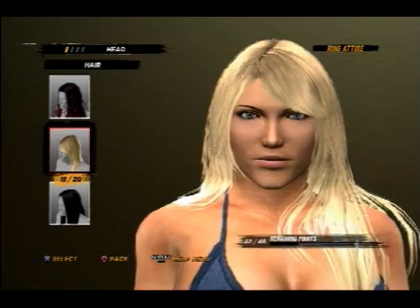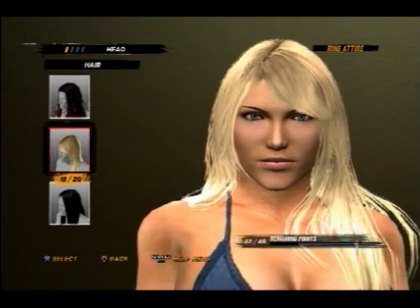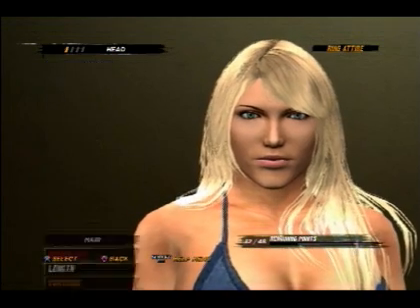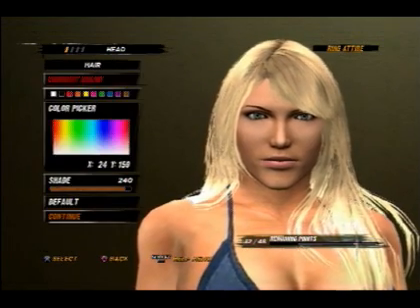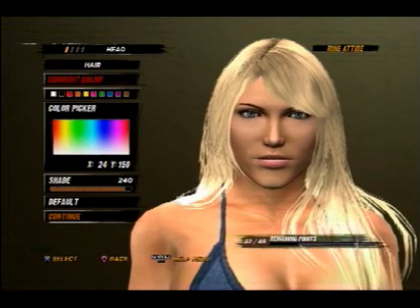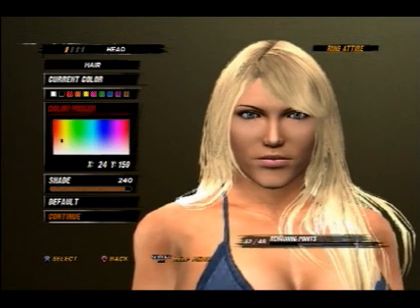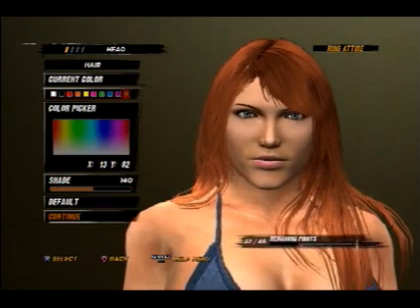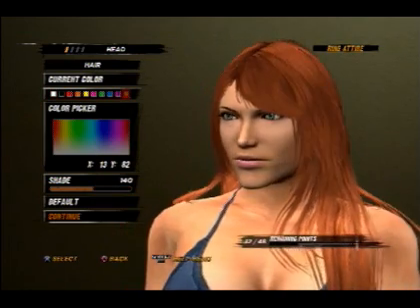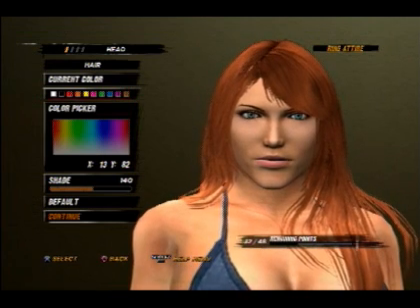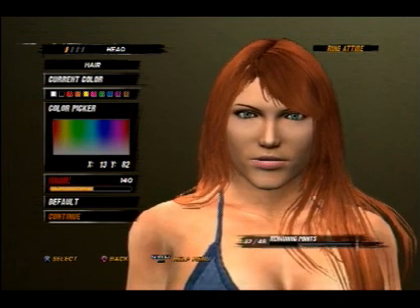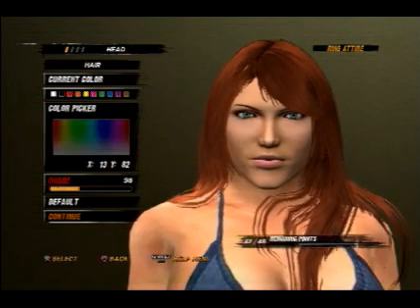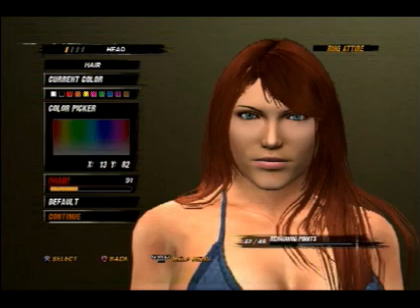and that will help you get things as close as humanly possible to where you want them to be. Going back again to saying that this method is, I'd say, 90% accurate to recreating an actual face, because of, again, the limitations of the current create wrestler mode in the THQ WWE games.